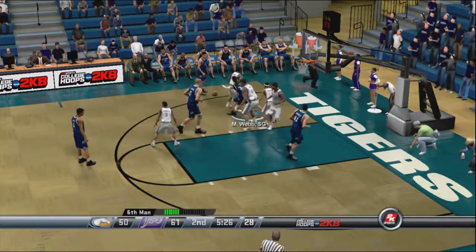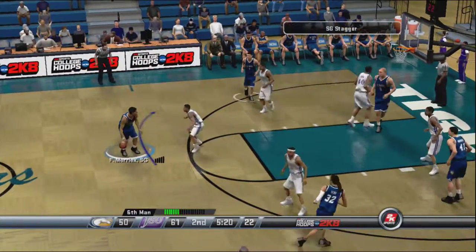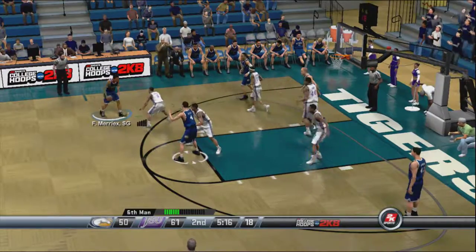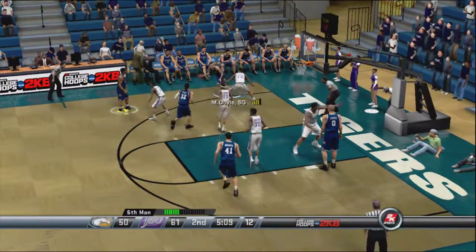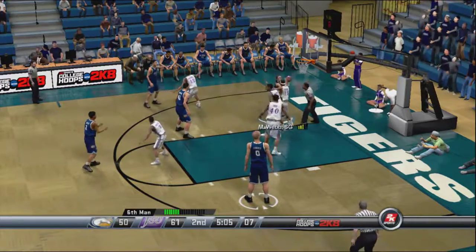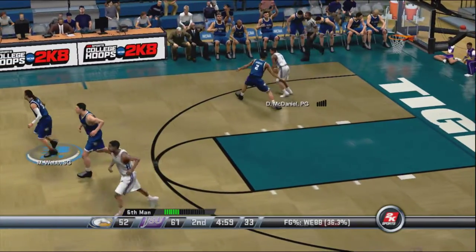Webb backs down. Bounces it to the left wing. Gorgeous pass. Webb gets it. Left wing. Feeds. Corner. And their D is good. Webb throws it up. Out to baseline J. 19 points and he's the top scorer.